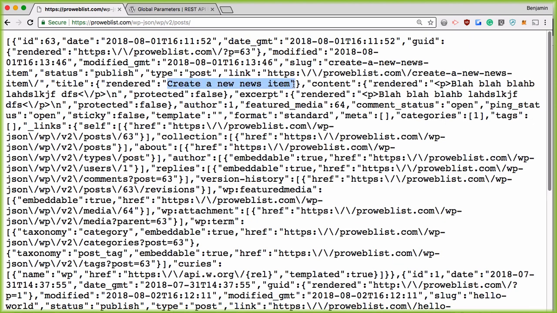Create a news item. It's all in a structured item, so structured database, but I've been able to pull it out. So I can have a function that fetches this information and allows it to be used and displayed on other websites. So another website can use this because this is a JSON file now.